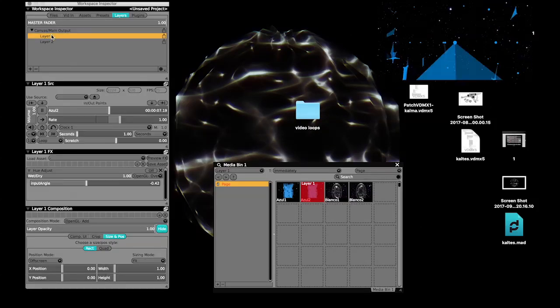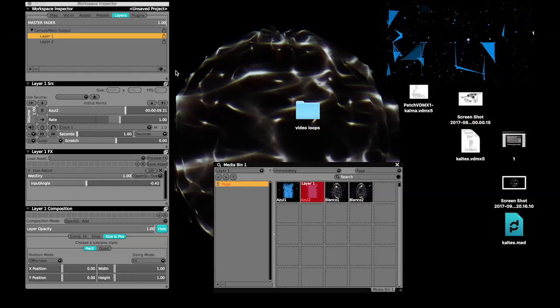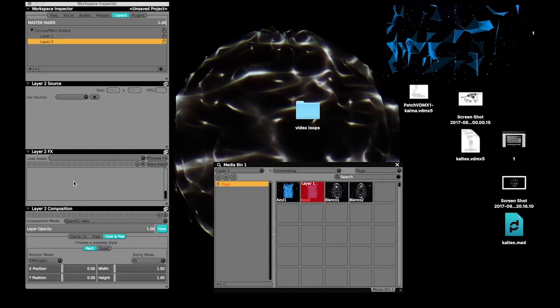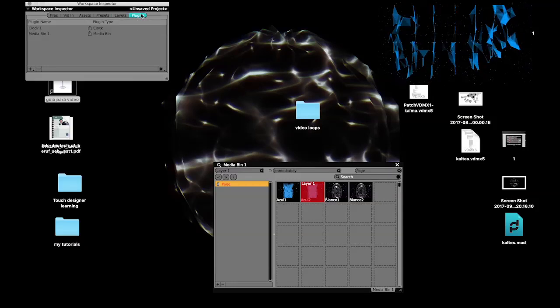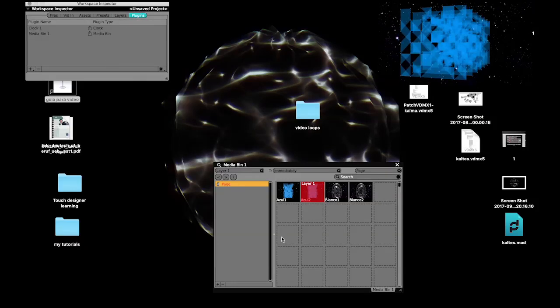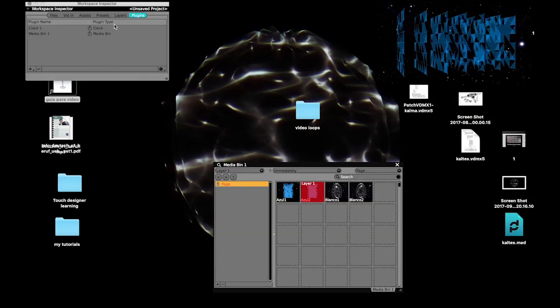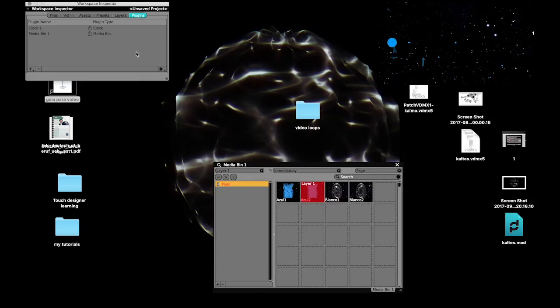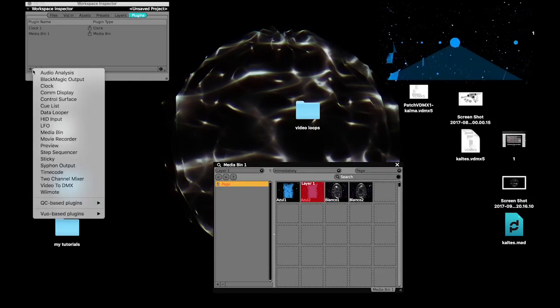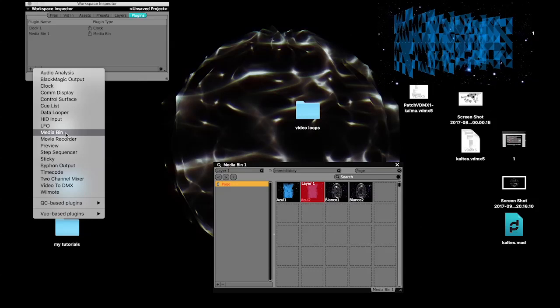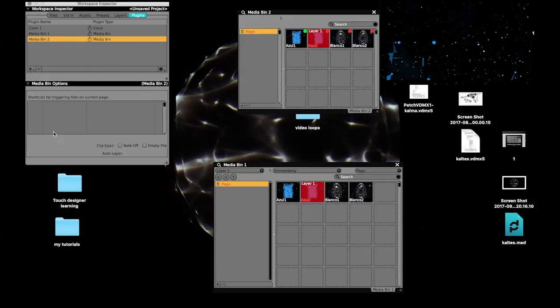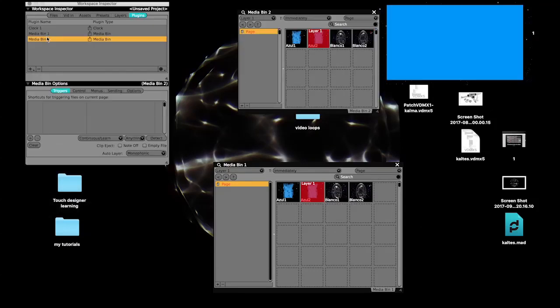So in layer 1, we have this loop, and in layer 2, we're gonna import another one, but before that, we're gonna create another media bin. To do that, plugins, if you click plus, here you see media bin, yeah? If you click media bin, another media bin is being created.